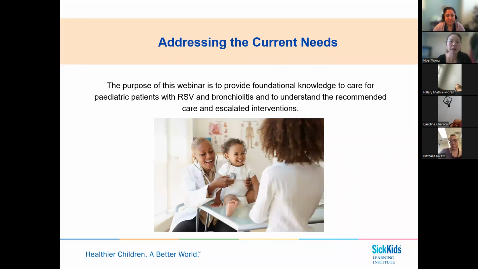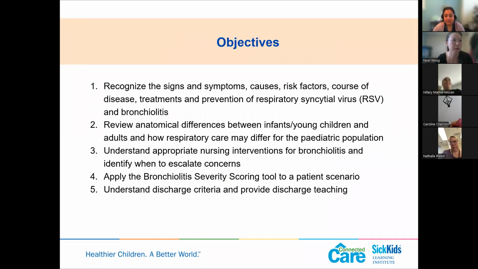Okay, there we go. So again, the purpose of this webinar is going to be just covering the foundational knowledge you need to care for pediatric patients with RSV and bronchiolitis, and as well to understand the recommended care and escalated intervention. So for sure you'll be parting with some hopefully not too new information, and if it's new, hopefully it'll be clear for you, but I will be pausing throughout the presentation for questions.